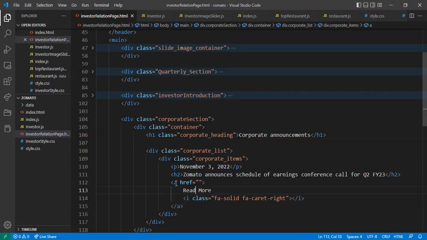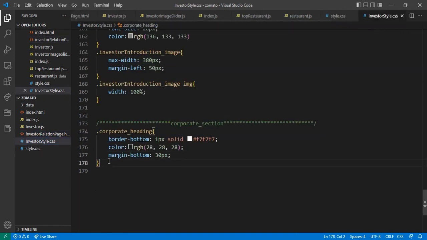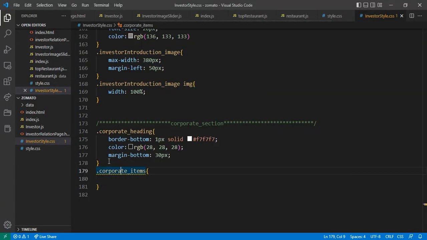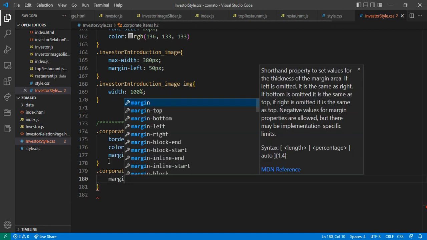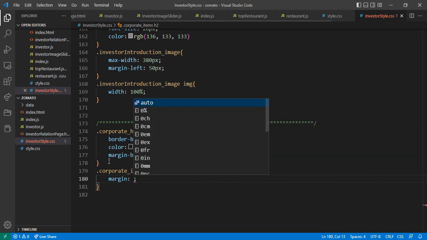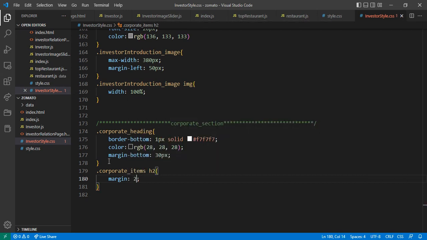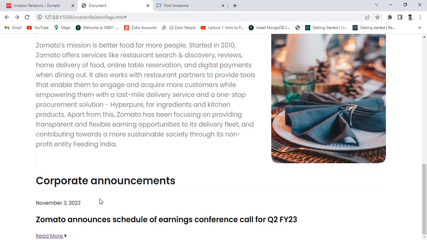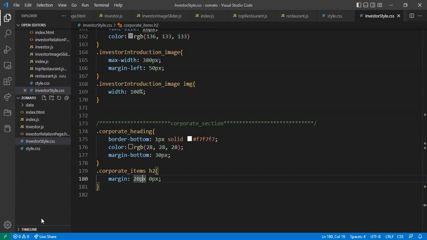For that, just copy this corporate item and come into style.css. Inside that corporate item we have an h2, and I want to give the margin from top bottom 20 pixel, left right 0. Let me just check. Oh yeah, I think I want to reduce more, give 15.